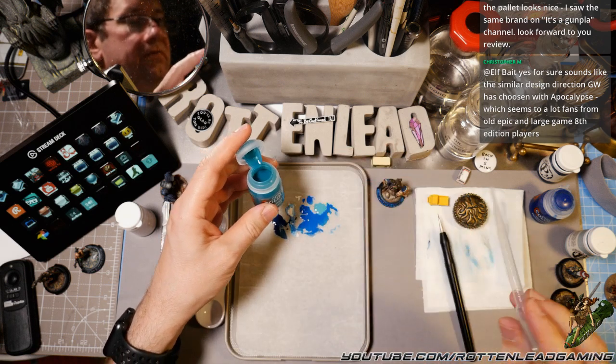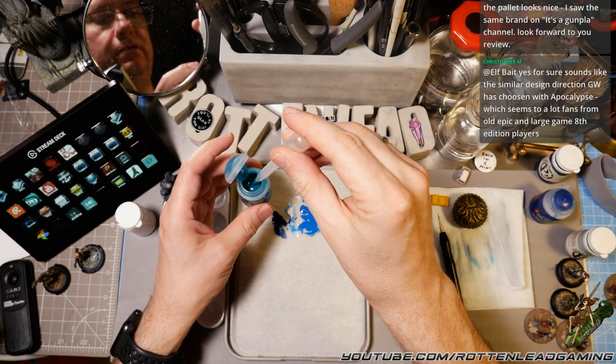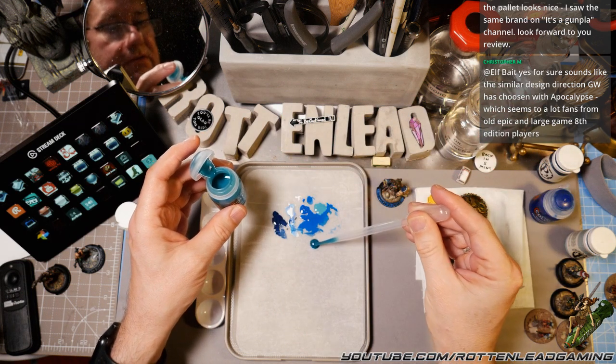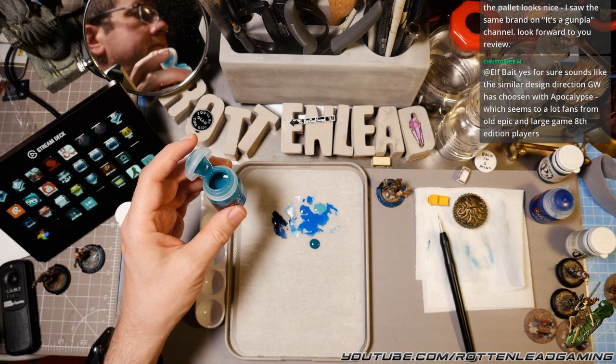Right, I'll use this light one first. Okay, here we go. Pigment into the pipette. This is my scientific method. Oops, dropped it on there. Get rid of the spare. Don't want to put too much on.